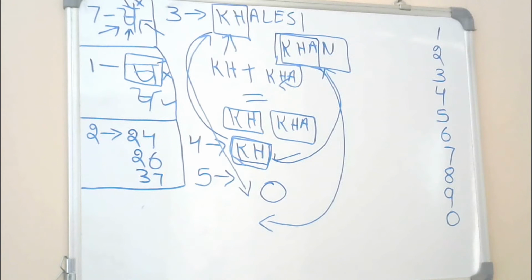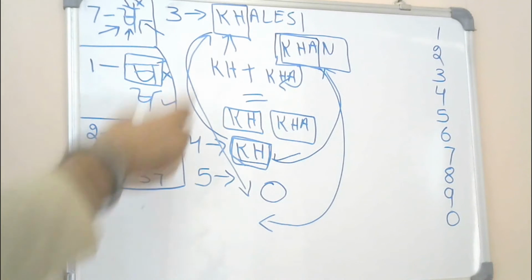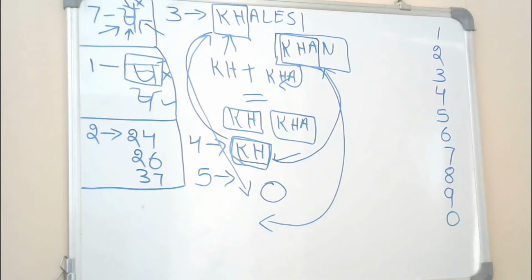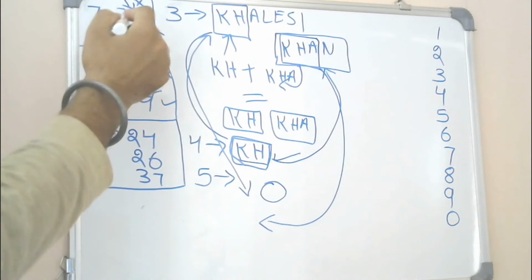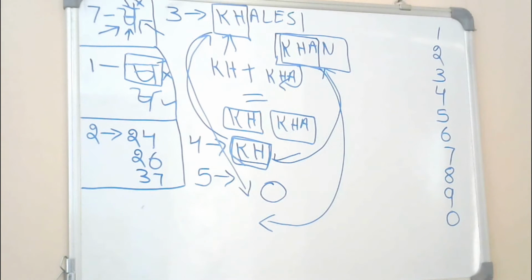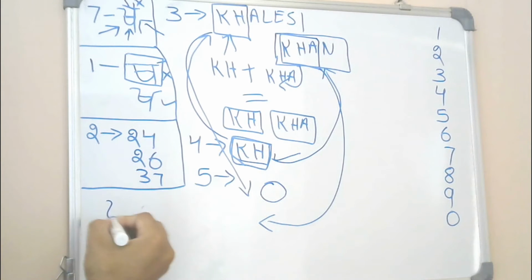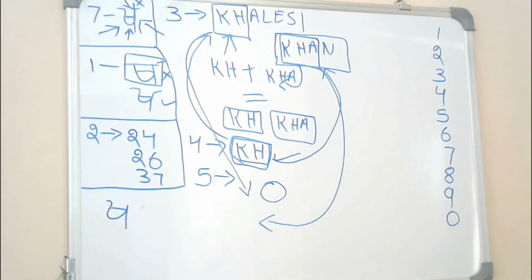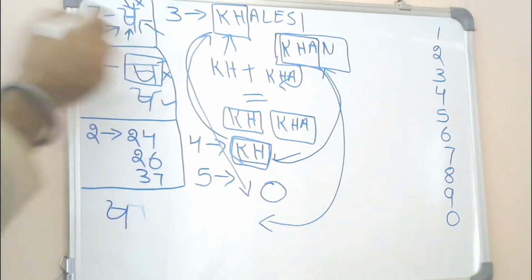The reason behind is, we do not say Khalisi. We just say Khalisi. And if you are saying Khalisi, then it cannot be the example of this letter. I can tell you why. If you're saying Khalisi or Khan, then with this letter, what you have to do is you have to attach a symbol. And this thing we messed up in the first lecture actually. So that's why I do not want to give the example of Khan for this letter.